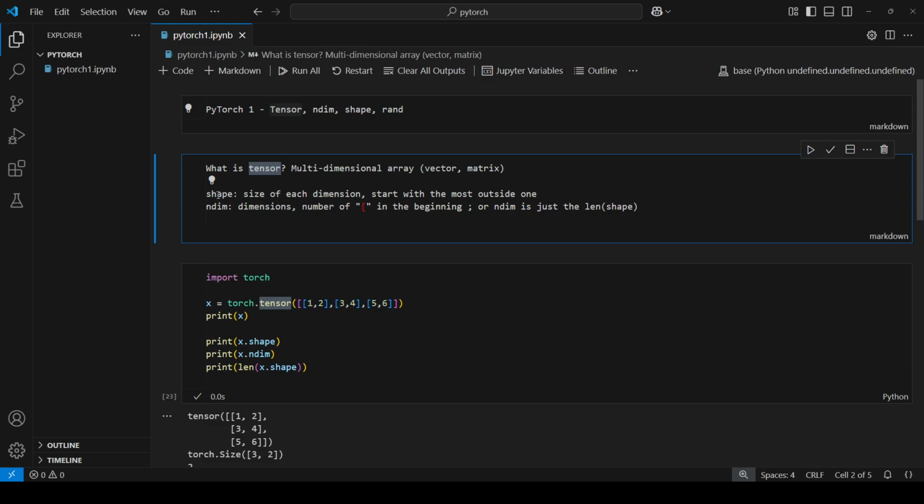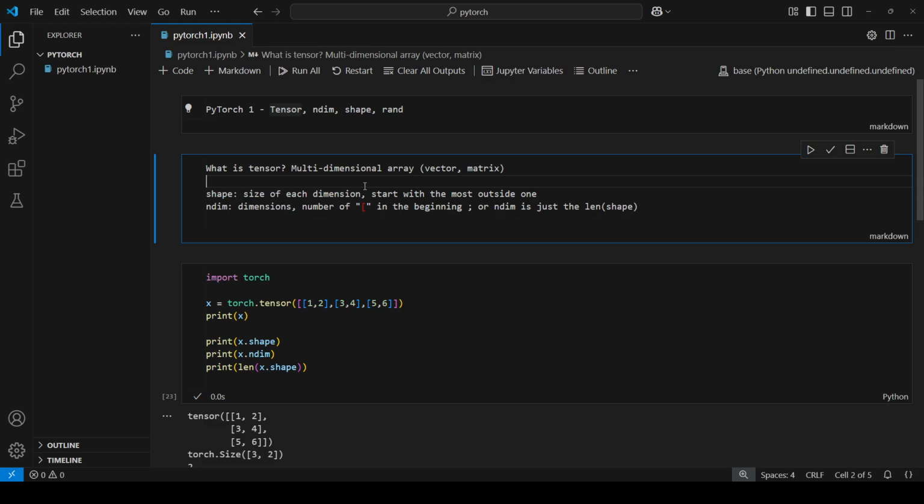The shape of a tensor is just the size of each dimension. For example, using a matrix, maybe it's 2 by 3, right? This is a matrix with two dimensions, and the size of each dimension will be 2 and 3, right?